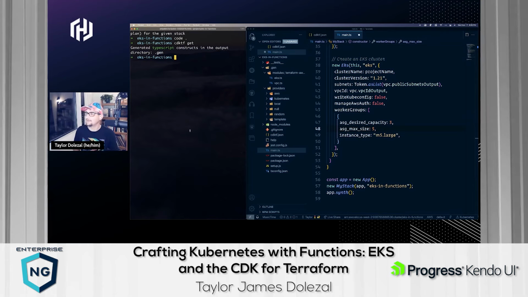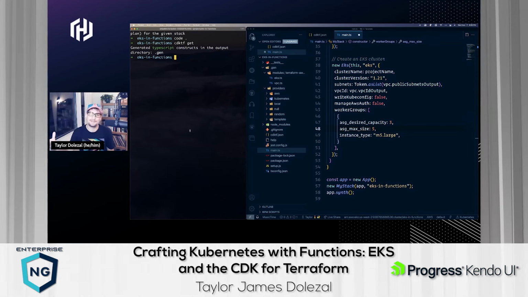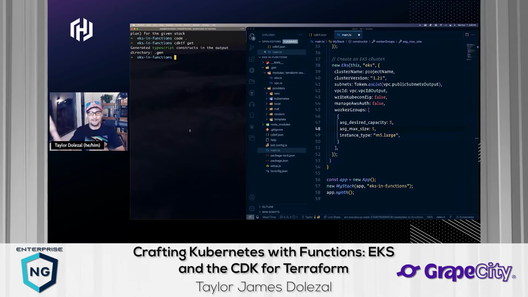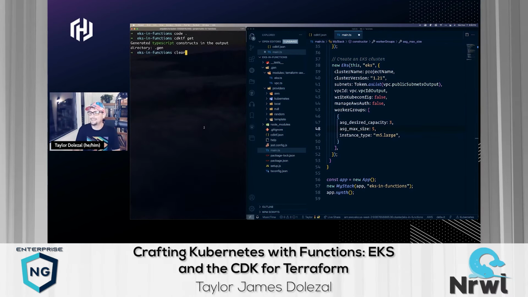Honestly, this is going to stand up a network, a Kubernetes cluster, and get us ready to deploy applications. Funny enough that we use this code to stand up the infrastructure that we're then going to run more code on. Really enjoy the tongue-in-cheek there.